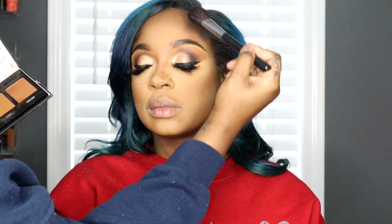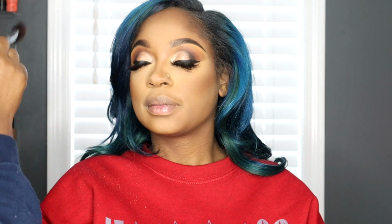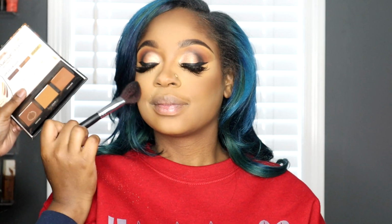contour. And I'm going to set that with my True Complexion contour palette from Black Radiance in medium to dark.